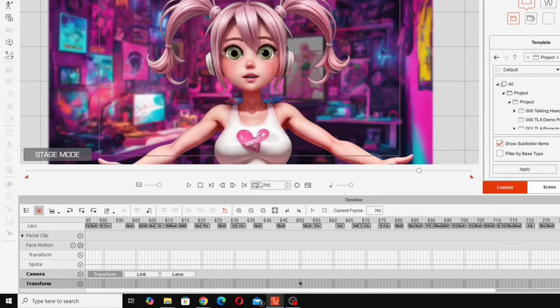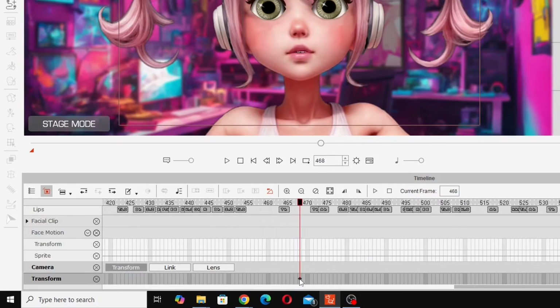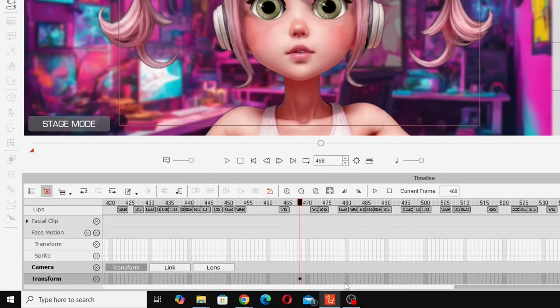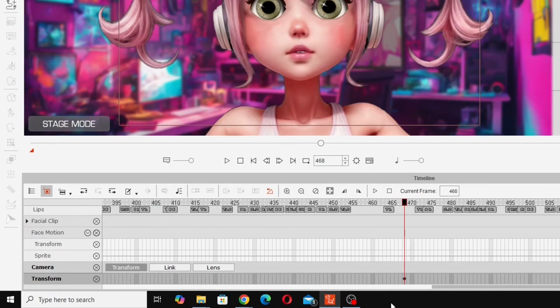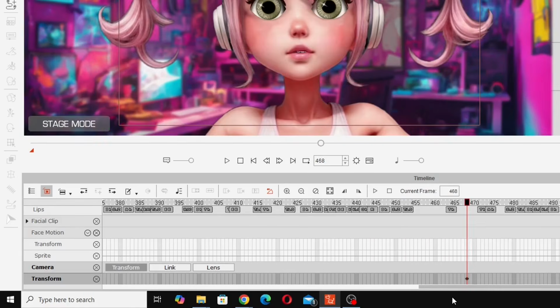When she's starting to go, it's completely beginner friendly. We could actually do that close up again just to sort of give it that more personal thing. We could try it. We'll just go copy that one. And you can actually get to the next keyframe by hitting the tab key. If you've got that one selected and hit tab, it'll take you to the next one, and shift tab will take you to the previous one.